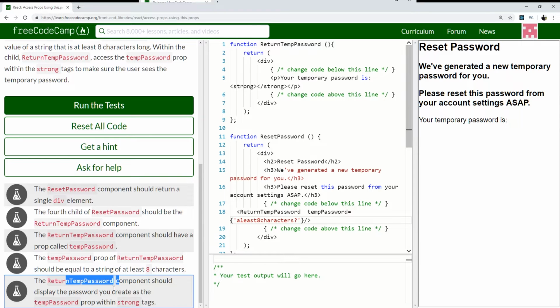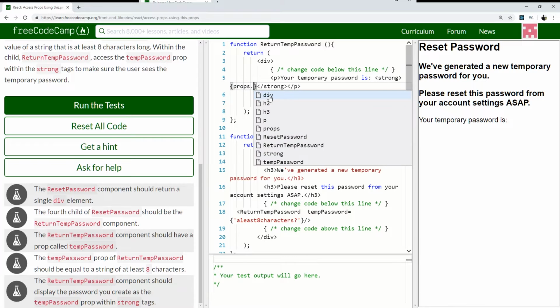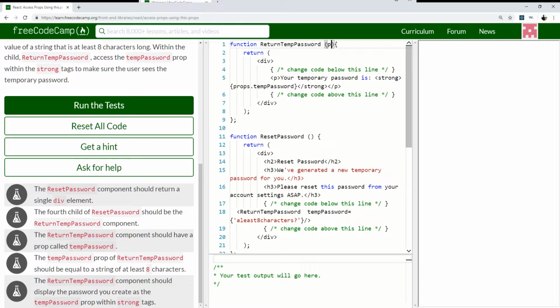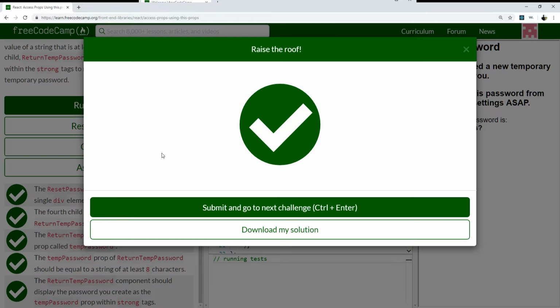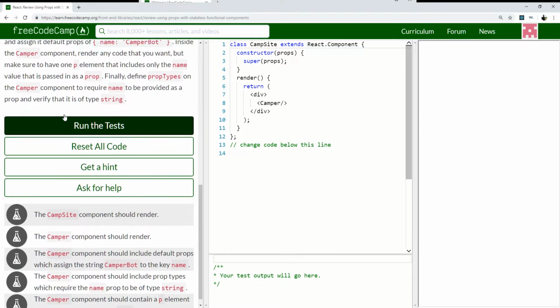And then the return component should display the temp password in the strong tag. Here we go, right up here. We're just going to say props dot temp password like that, and then we're going to get our props from right here. At least 8 characters. Okay, cool. Here we go. Let's see.